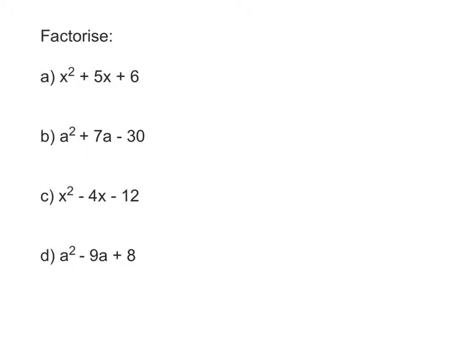So here we go, we have some examples. First one, a: x squared plus 5x plus 6. Remember, it's double brackets for these types of questions. x and x always goes at the start. The letter always goes at the start to make the x squared. And remember, it's times to get this end number and add to get the middle one. So obviously, two numbers that times together to get 6 and add to get 5 are 2 and 3. It actually doesn't matter which way round. The more you do these, the quicker you get at identifying the numbers.